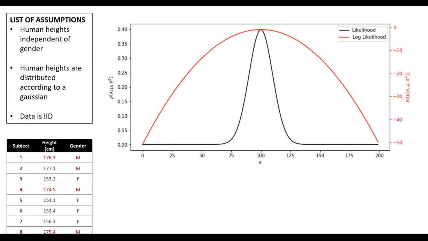Proving that the second derivative is negative is more involved because it'll require us showing that the second derivative, in this case it'll be a Hessian, of the log likelihood is negative semi-definite. Doing this is out of the scope of this video, but I will make a separate video on this and link it in the description.